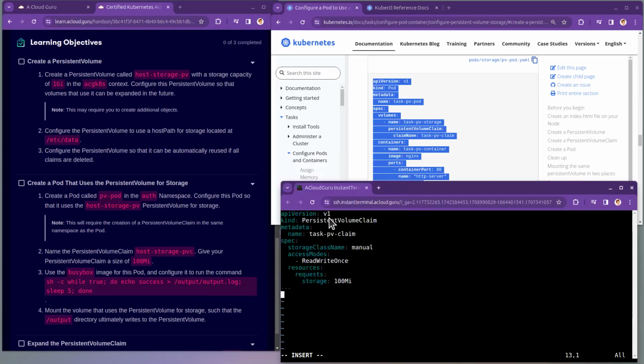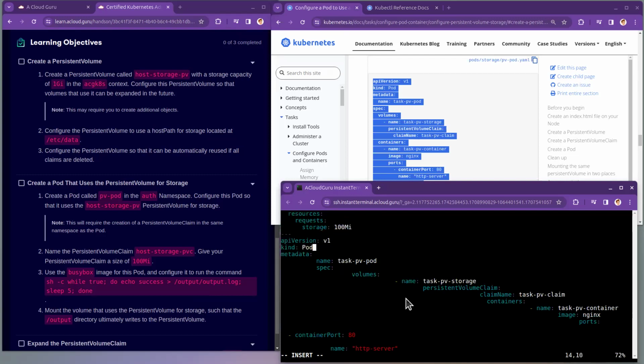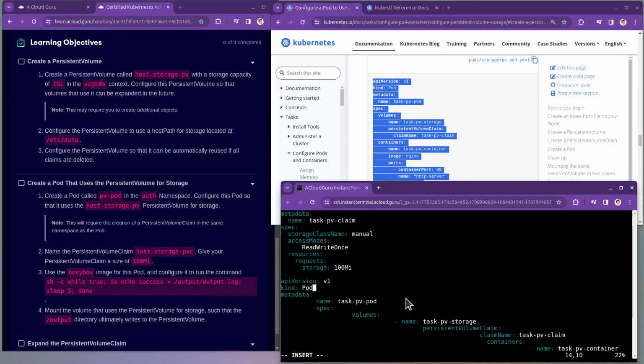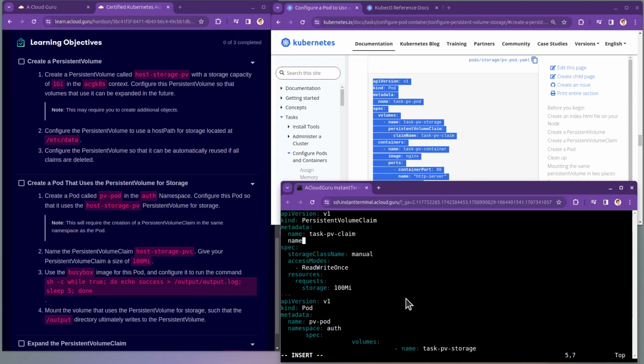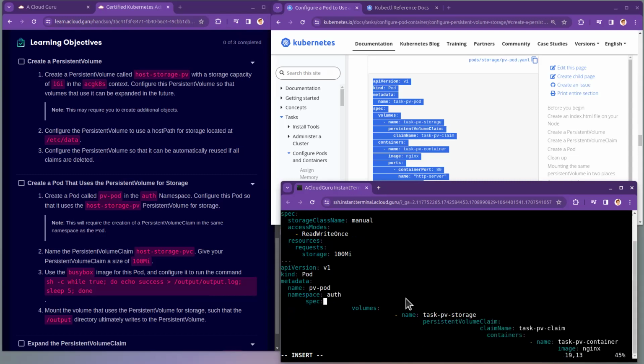I'll paste it here. Now let's fix the pod part. I'm creating a pod. It's called pv-pod, so I'll remove this. We don't need it. And under the namespace, we need it. So let's set the namespace to auth. This also has to be under the namespace because it's a persistent volume claim. Namespace auth, we defined it.